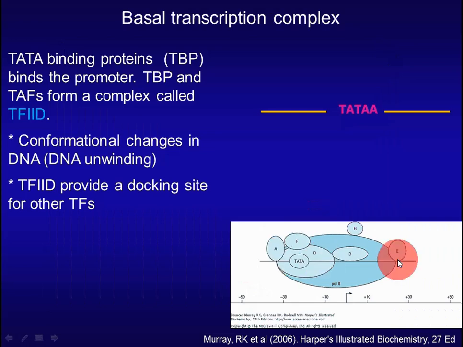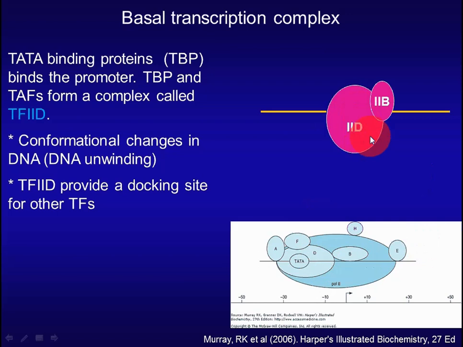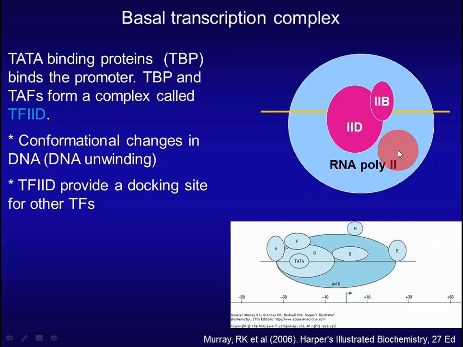Here is a gene region, and here is the transcription start site. This is the TATA box, this is RNA polymerase II, and this is transcription factor TFIID. The first step in transcription is binding of transcription factor TFIID to the TATA box, followed by TFIIB. These two together recruit RNA polymerase II, along with TFIIF. 2 more proteins are going to join them. One is TFIIE, another one TFIIH. Now, the basal transcription complex is ready to transcribe RNA.